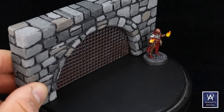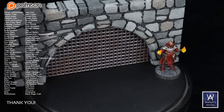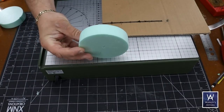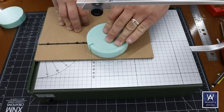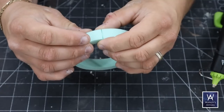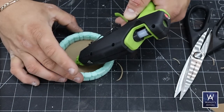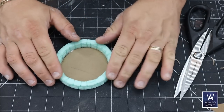Here it is with a miniature for scale. Nice. One more idea — look at this. This is an offcut from the arches I just made. I'm going to reuse it. We'll cut out the center, leave about half inch thickness on the outside. Re-glue it back together where the wire had to come out, cobblestone it up, trace and cut out a base from graphics medium chipboard, and hot glue it in there, making sure to caulk that seam real good because I have a resin pour coming up.